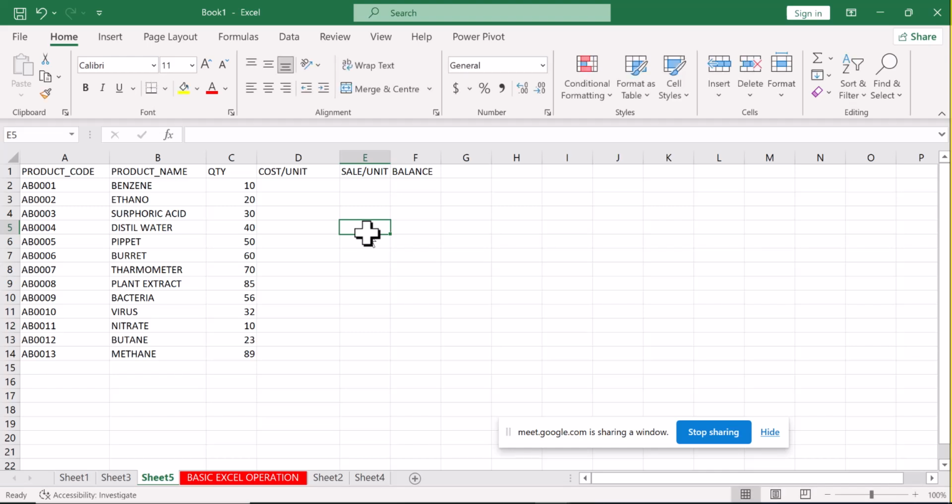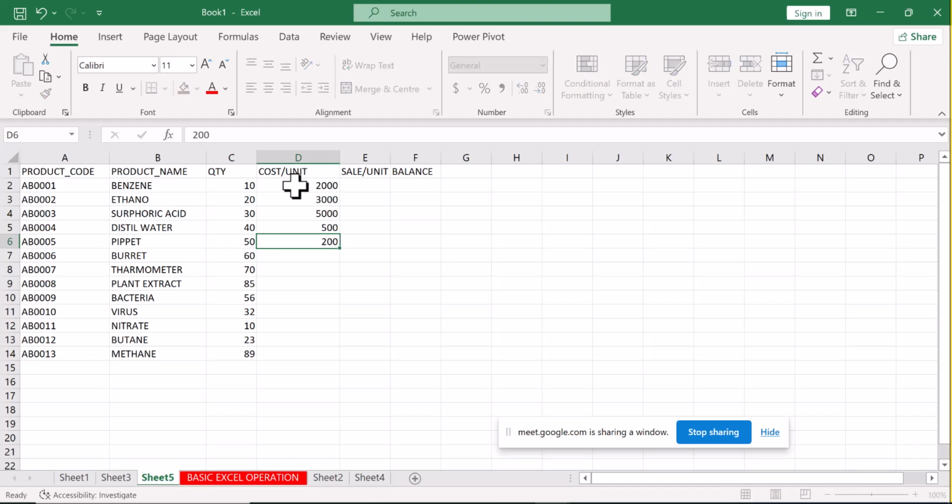So now let's assume he bought this one per unit, per quantity, per one. He's getting it at the rate of, let's assume 2,000. This one 3,000. This one 5,000. This one 500. This one 200.